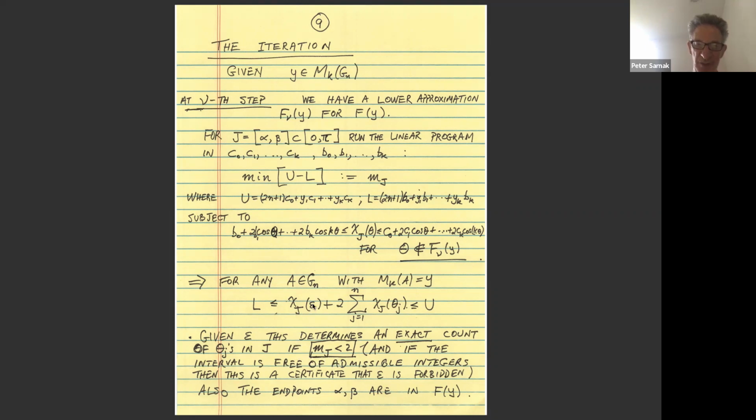Otherwise, if we know what it is, suppose we've recovered epsilon, then we're going to have this exact count. So we are doing this minimization, looking to make this number less than 2. This is where the discreteness comes in, which is not built into that Chebyshev kind of analysis that I was saying. So we run this linear program, and the minute it succeeds, the endpoints of the interval are necessarily now in the forbidden set. And then we vary alpha and beta, and we increase the forbidden set, and we iterate.